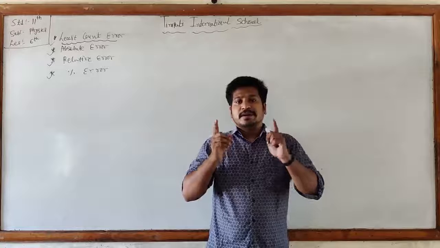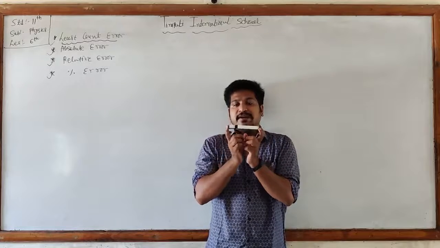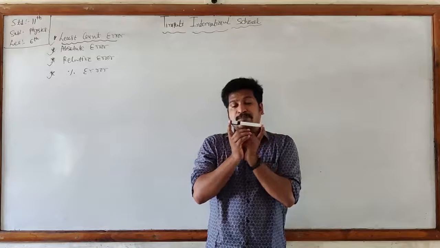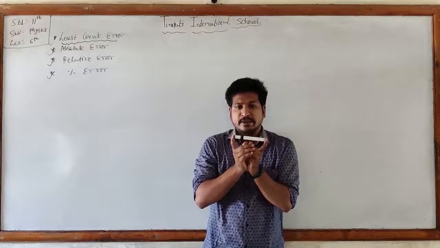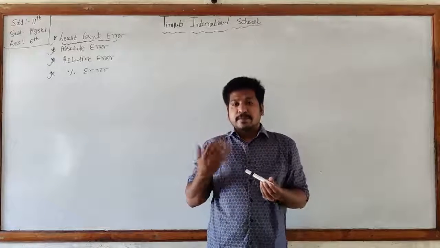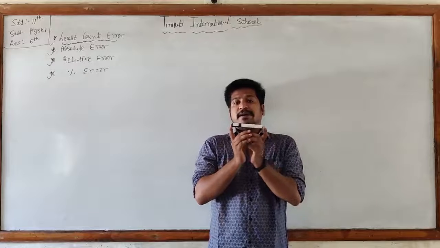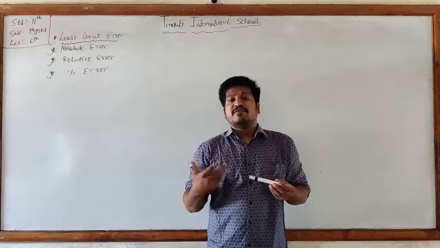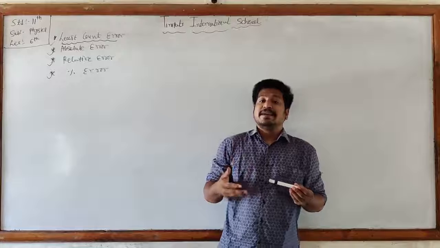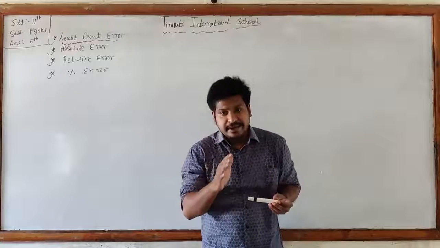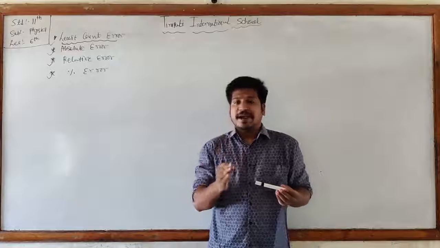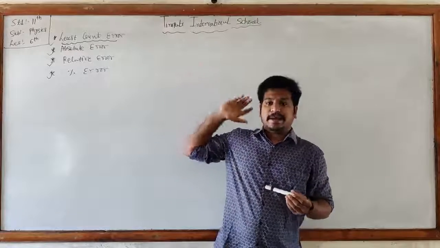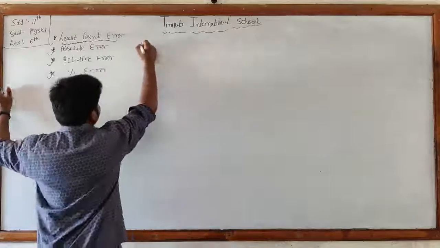Suppose you want to find the distance from this point to this point. If you take an observation only one time, then you can find it, but to be more accurate you have to take the measurement 2 to 3 times, 4 times, 5 times. If you take the observation n number of times, then your accuracy will increase and your error will reduce. Okay. So first of all, I am going to start with absolute error, which is very important.